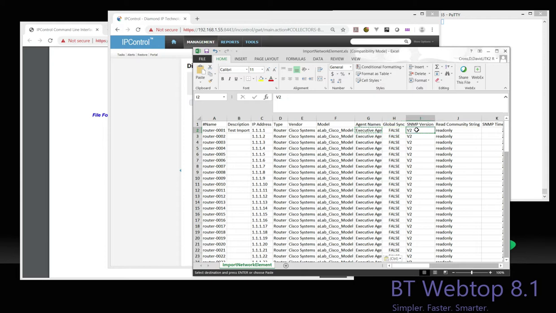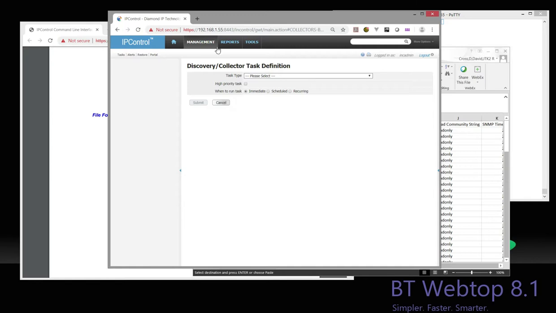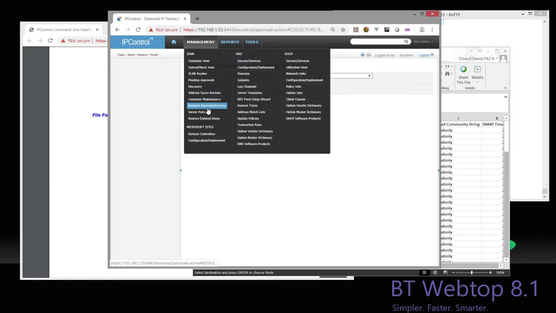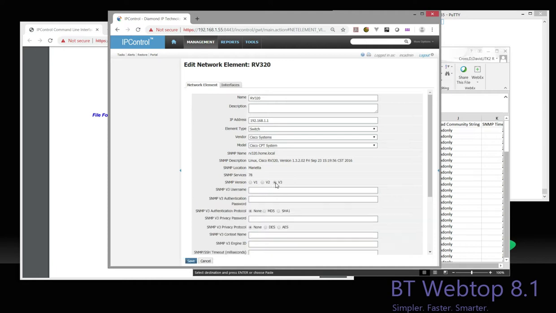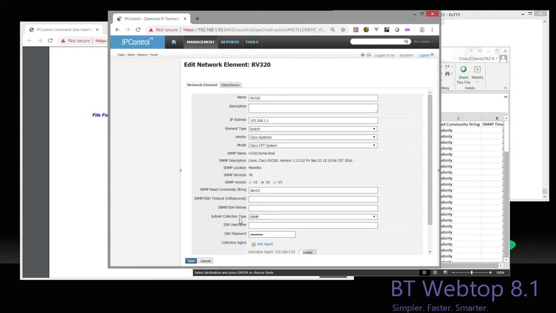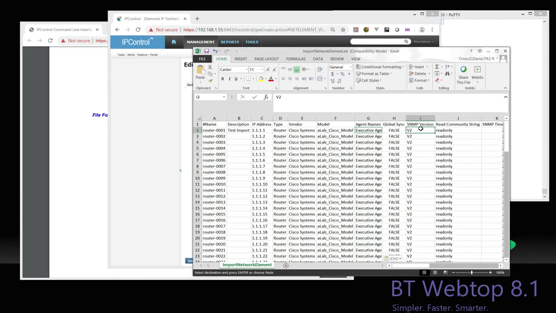For SNMP version, it's V1, 2, or 3. I'm using V2. However, note that if you're using V3, that you'll need to ensure you have all of the credentials, that you have the type of encryption, the authenticating protocol, and the context. So there's a few things that you'll need here based on your environment and your settings. Now, if you're using just V2, V2C is effectively what this is. So that is how you would define V2.